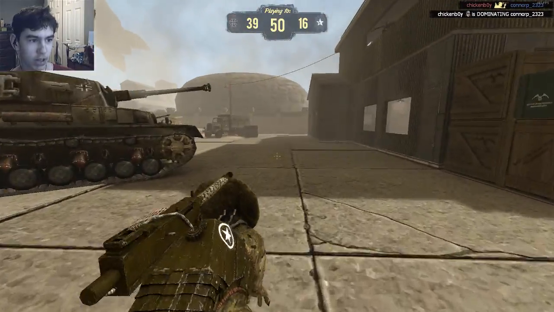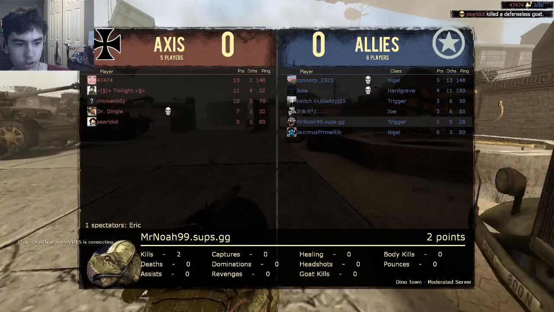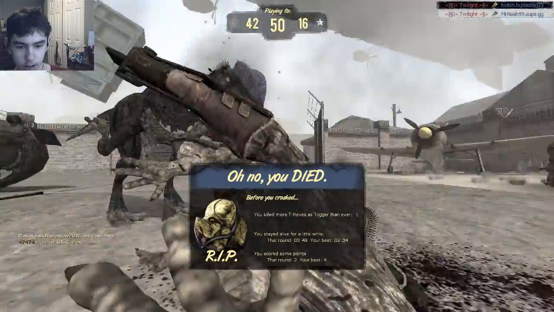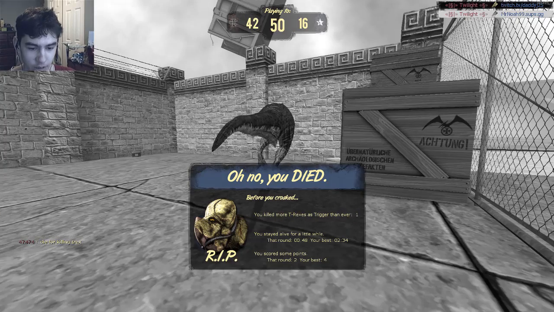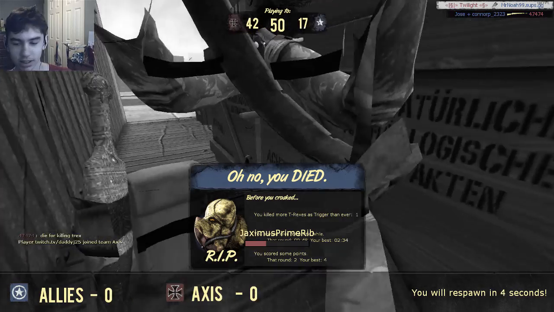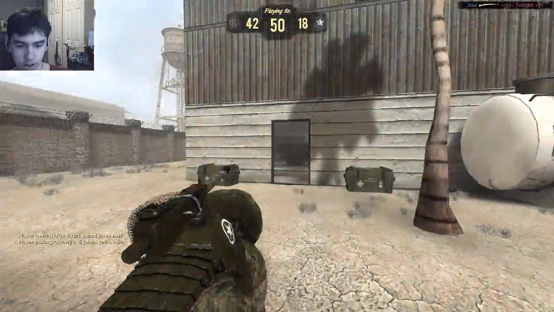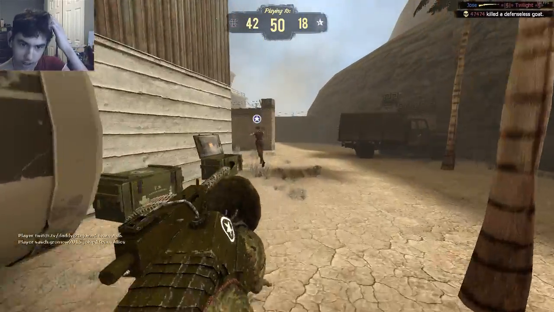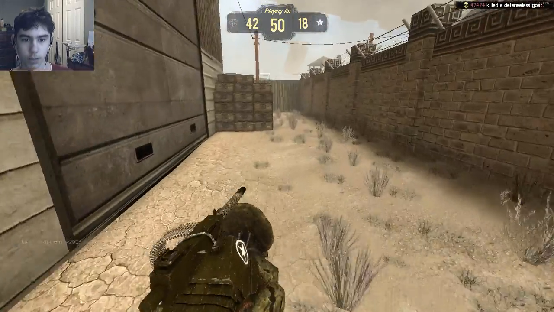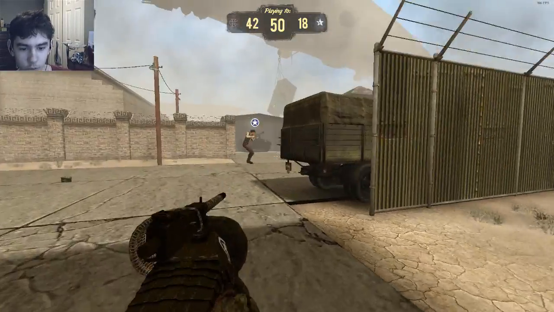He's overpowered, to be honest. But there's a second Trigger who's got 3 points already, but 6 deaths. Ram him. No. I killed more T-Rexes as Trigger than ever. Well, he had no health. It takes a second for you to respawn. It's a lot longer than some other games. Those are free health and ammo. You can go back to your base. We've gotta play to 50. The enemies already have 42. I don't think we're gonna win this one.